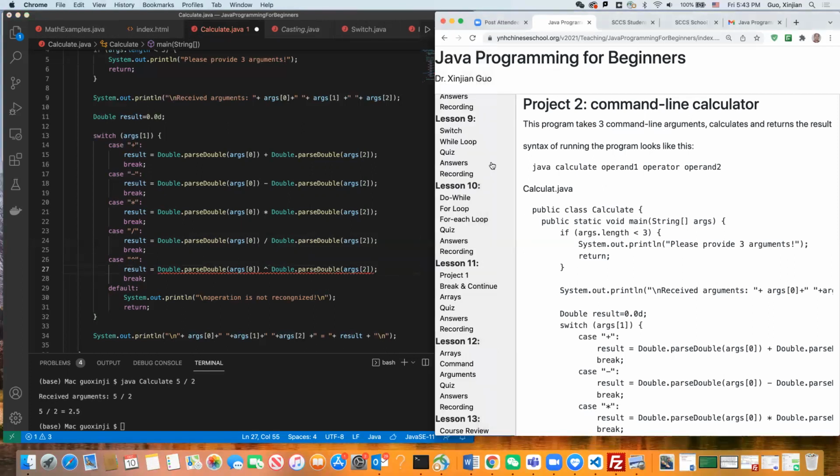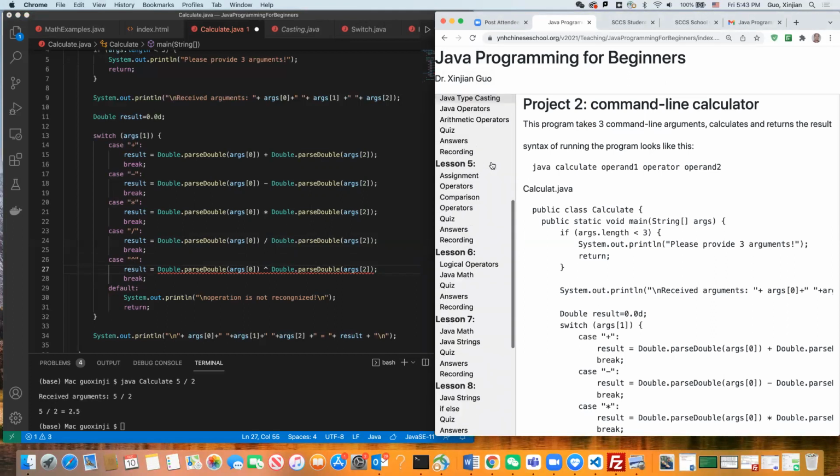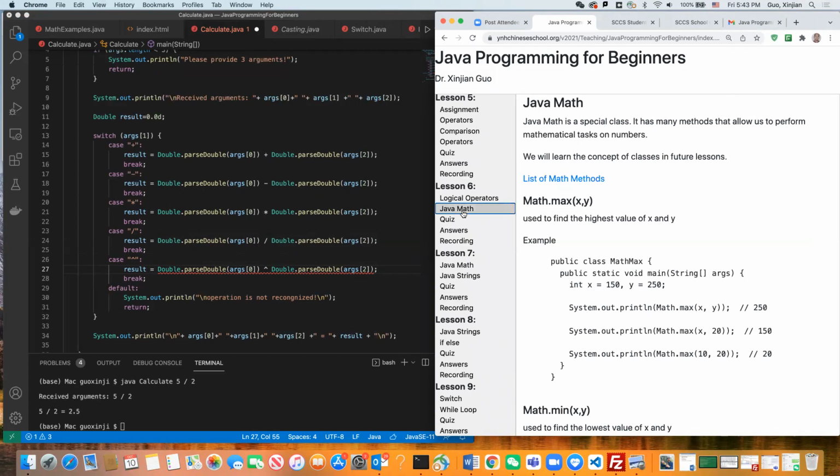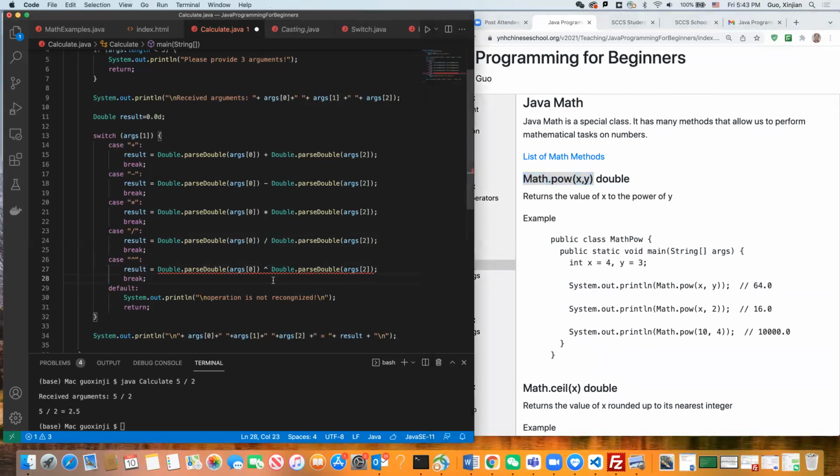Remember, let's go back to the Math function we learned. Java Math, yeah. Power, there you go. So we need that. That's how we calculate the power, if we know the base, we need the power. So we should do something like that.